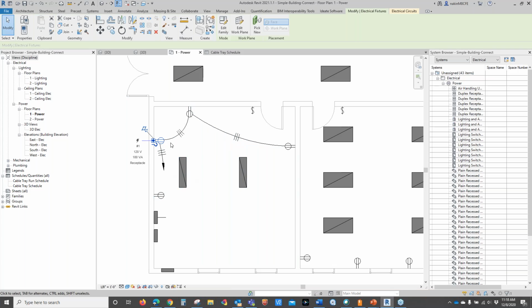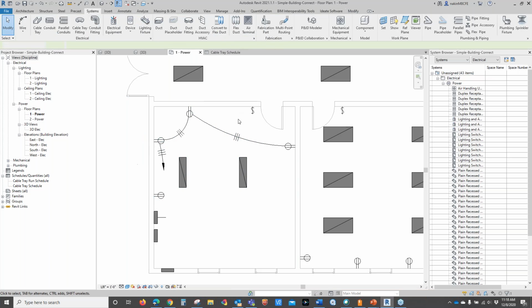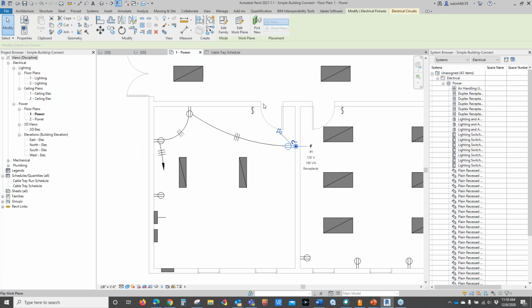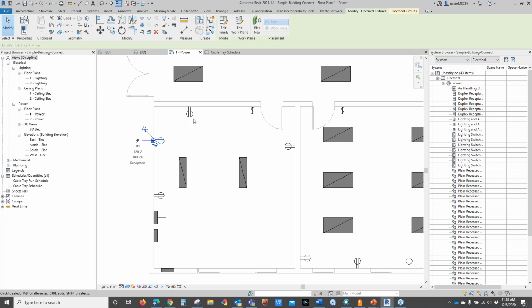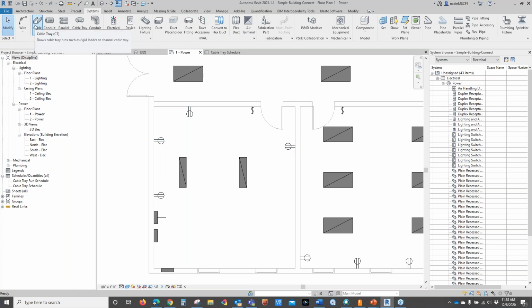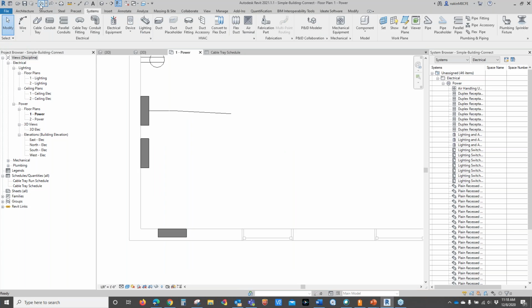Okay, and then I want to take that information and add it to the panel. Okay, so I'm going to back up one step, remove that wire. Again, come over here, select my information. Okay, let me undo one more because I've made a mistake.